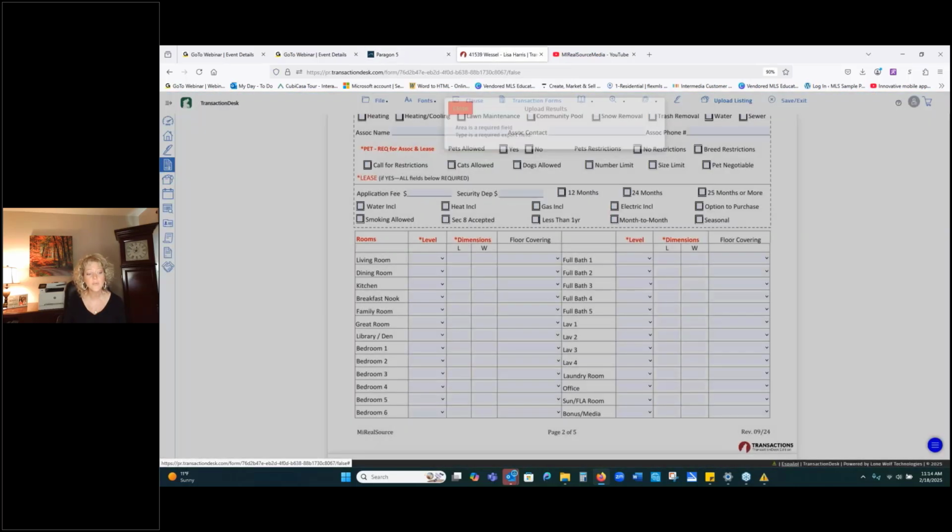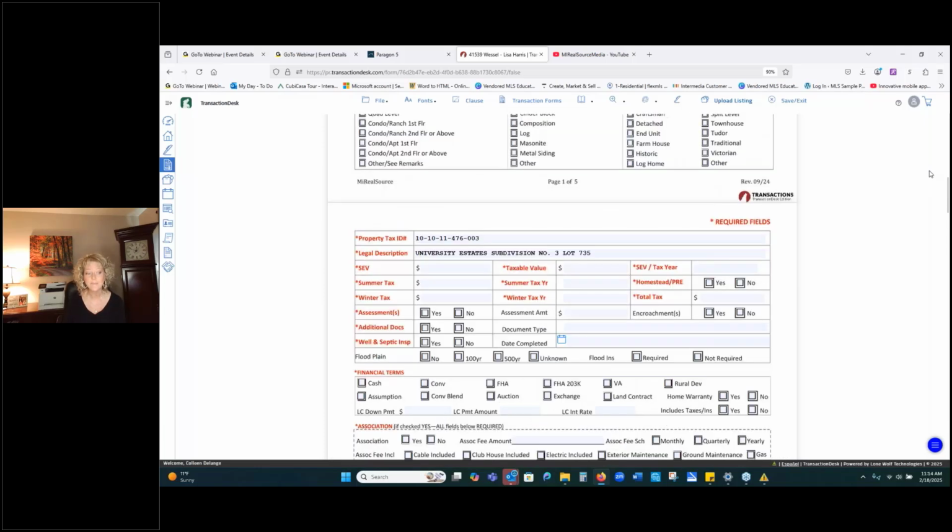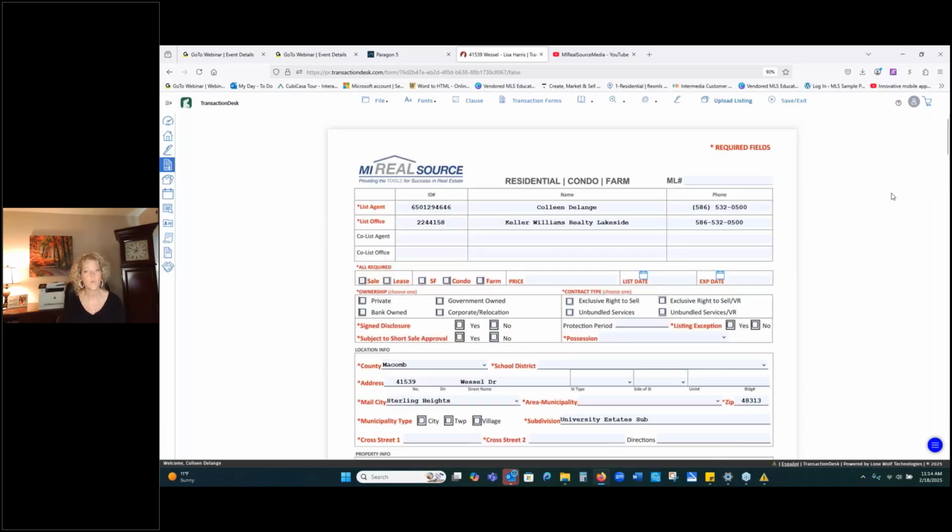So whether you're doing your own listing entry or your admin is, the data sheet is one of my very best friends. Lastly, once you have all of the documentation prepared, it's very easy to send these out via email. Again, you can send not only forms, but you can send out the documents as well. And you can send them out via email or via fax.